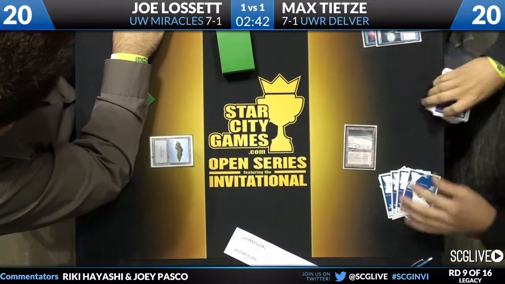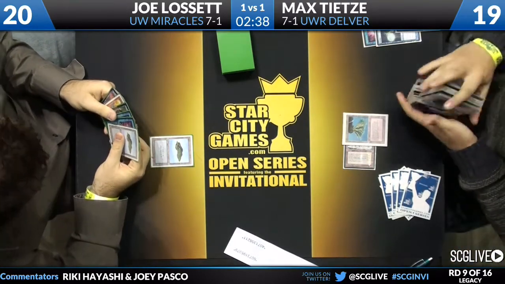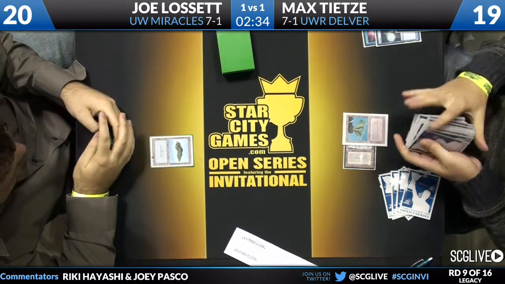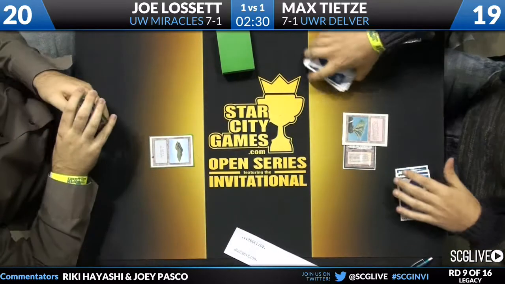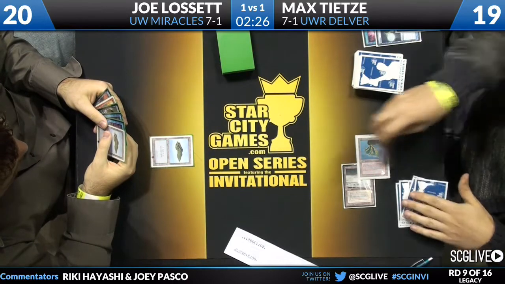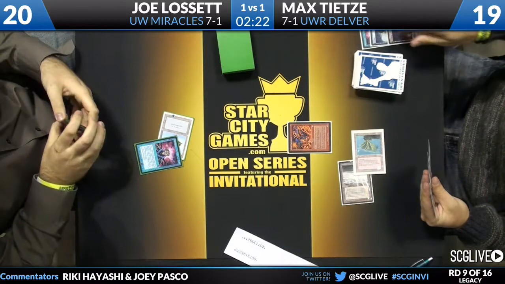Max Tietze sacrifices a Scalding Tarn. Gets a Volcanic Island. So a turn 1 Brainstorm from Max, a turn 2 Ponder from Max, and now looking for possibly some aggression. Going to cast yet another Ponder here. He's got one there, and no, it's a Grim Lavamancer. And Joe says, I'm going to Brainstorm.